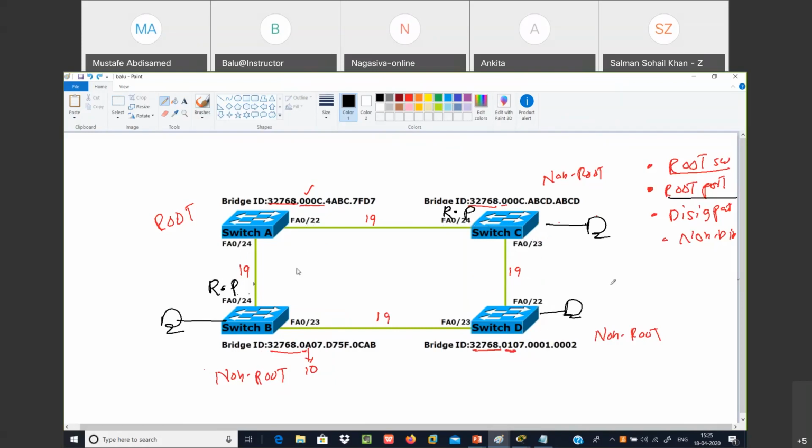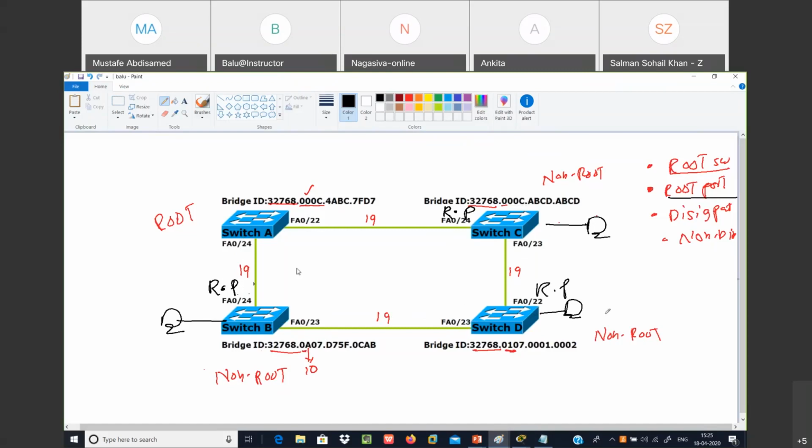If we go via 23, to B, B to A, it is 19 plus 19. The cost is the same. When the cost is the same, STP considers the neighbor switch ID. The 22 neighbor is 00C, and the 23 neighbor is 0A07, which is the lowest. So 00C means via 22. So 22 is the root port.